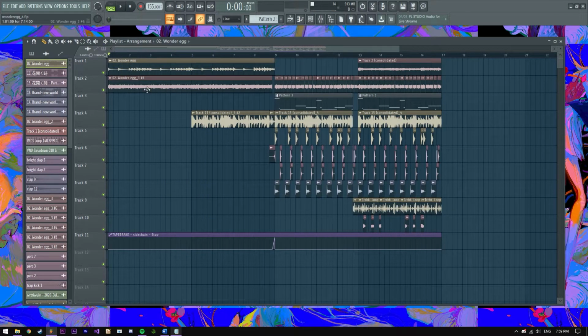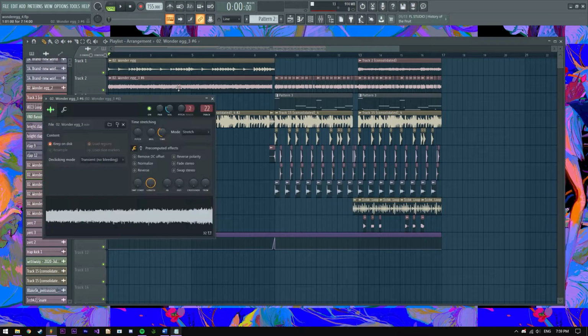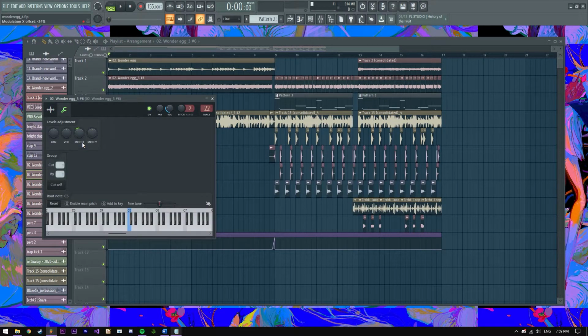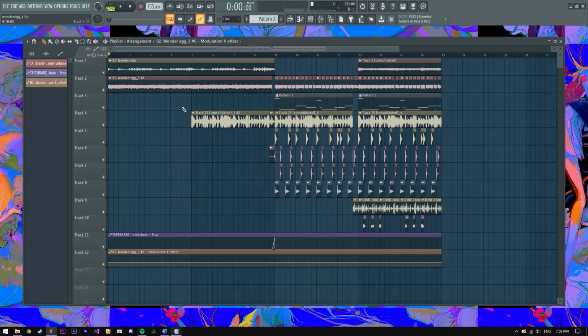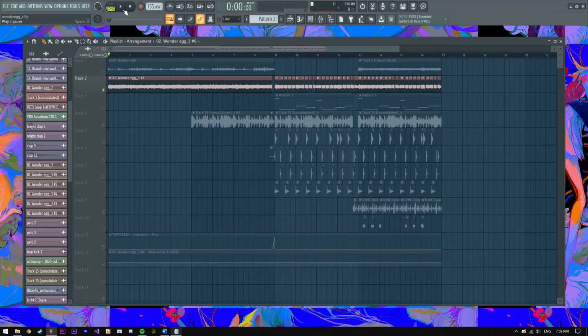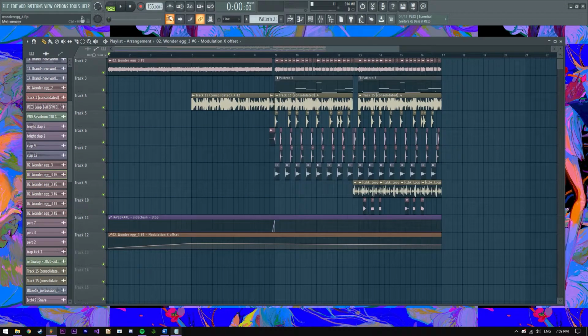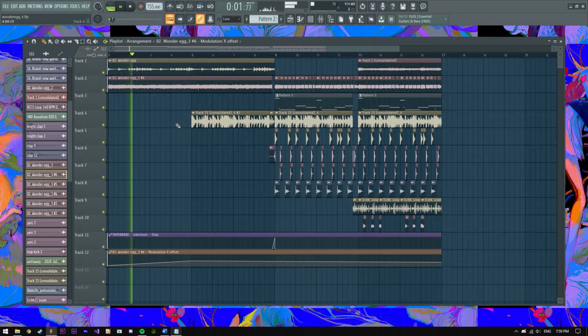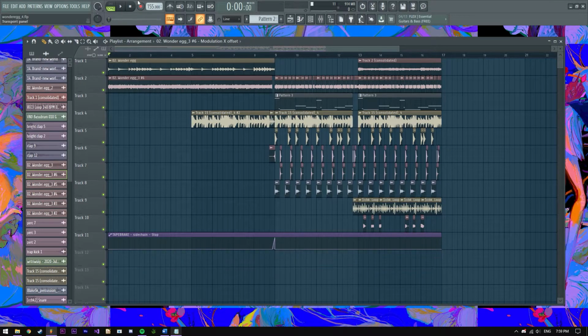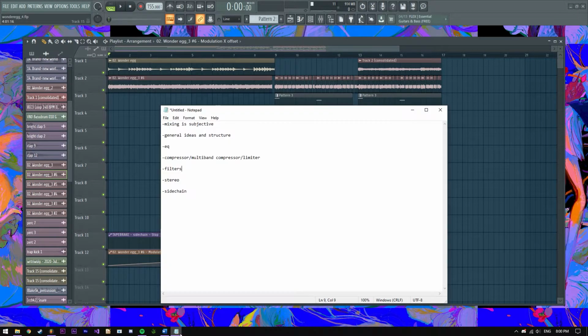So here, this intro part is kind of flat, honestly. If I wanted, I'll just use the Mod X in here, which is a low pass filter. I could just automate this, this is the ambience, and basically make it fade in. So already that's more interesting than how it was before, which was just flat. That's filters in a nutshell.